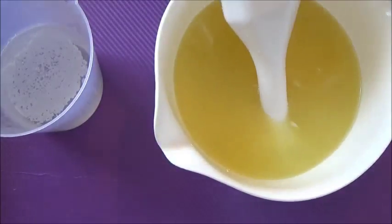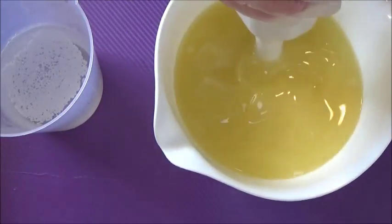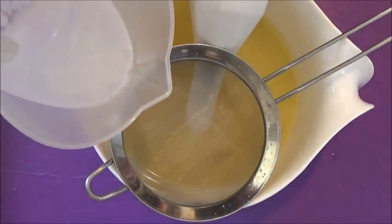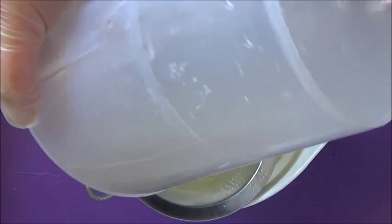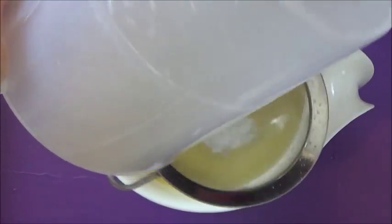So first things first, I've got my cooled olive and coconut oil here. Just olive and coconut in this one. And I'm just mixing it to make sure it's all combined before I go ahead and add my cooled lye water. And I'm making a double batch of white tea and ginger because that's how many toppers I made and because it has been a fairly popular soap.